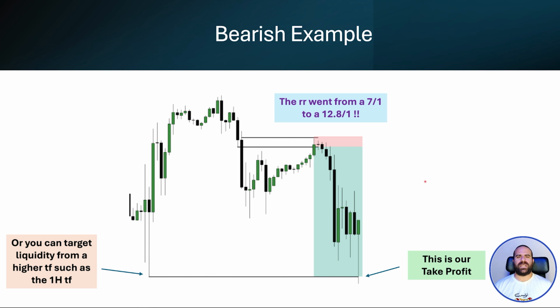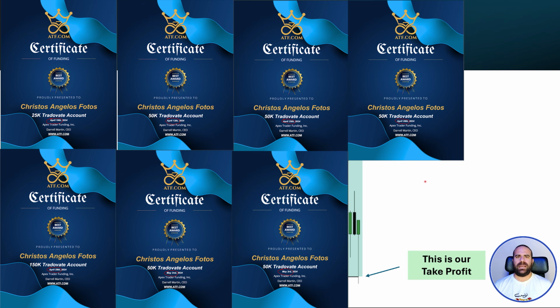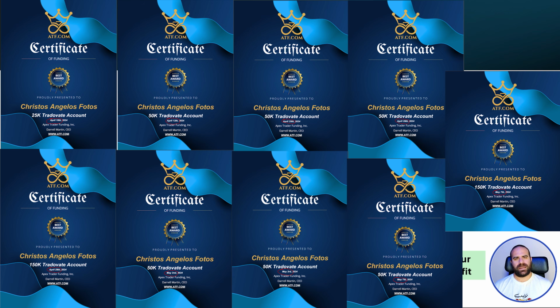I'm always telling my students that this is absolutely subjective. Of course, I'm teaching them exactly how I'm trading, which needs a lot of experience, and this is how I'm passing the one account after the other, and I have come to this point where I'm a 6-figure funded trader and I'm increasing my account balances steadily.